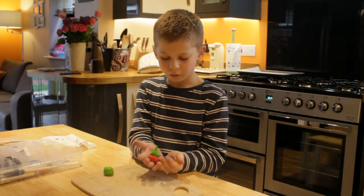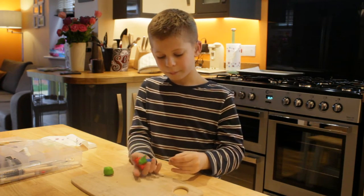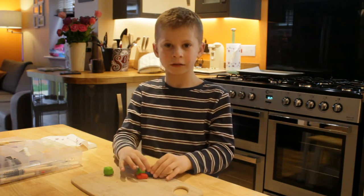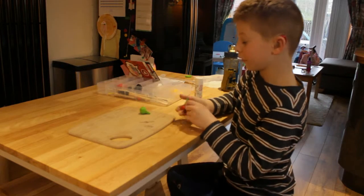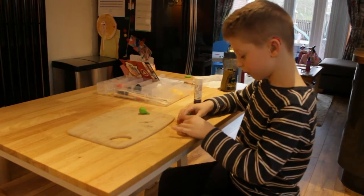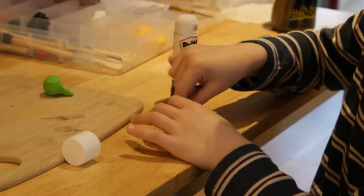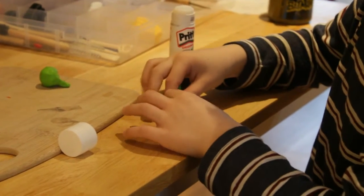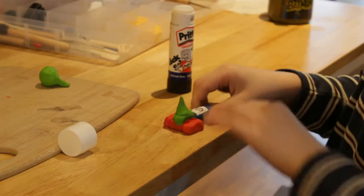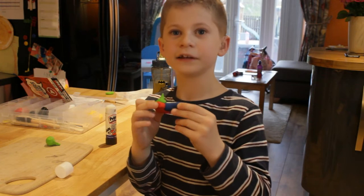Now it's finished and gone all hard. We need to stick the piece of paper that we made earlier on the front. So now we need to put the piece of paper on the cannon, like so. And we will be needing some glue as well. Stick it just about there, push a bit of the glue on the side down so it looks like it's stuck on there. And there we have it, our finished cannon.